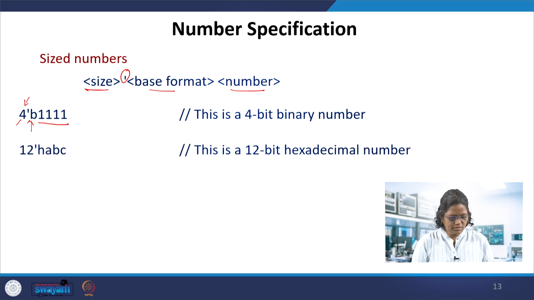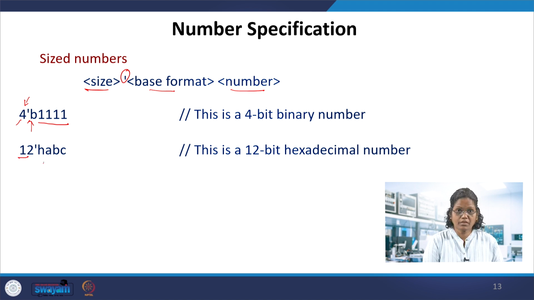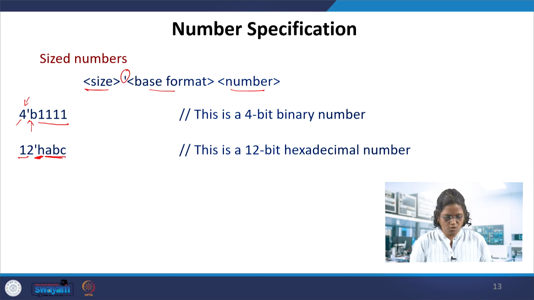Similarly, here is an example of a 12-bit number: after the apostrophe, h is the base format, hexadecimal, and ABC is the number. Each hex digit is 4 bits, and combined they give a 12-bit hexadecimal number ABC.